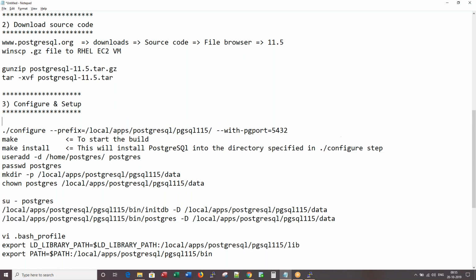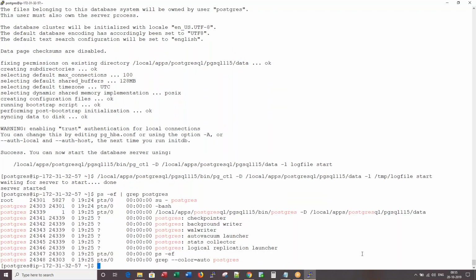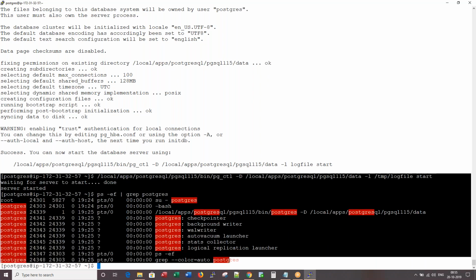Please note that I would be sharing these notes as part of the notes section of this recording. What are my next steps? Postgres is up and running, but how do I confirm that everything is okay?